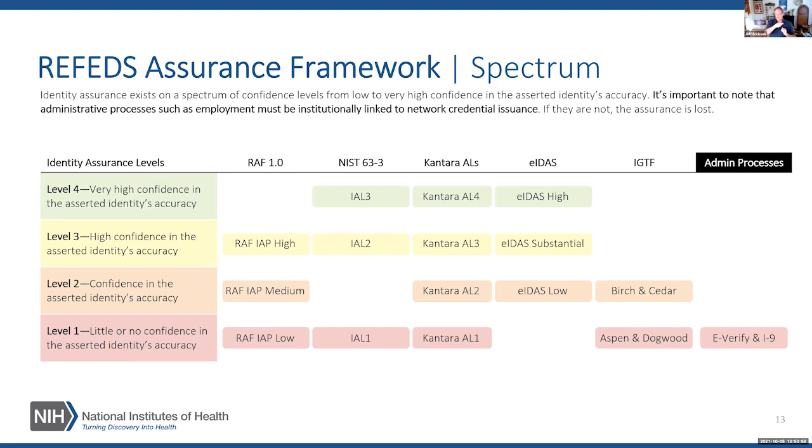RAS may be a case in point for local enterprise, right? At least to start, the security committee that evaluates the systems that are granting access to RAS might say, well, yeah, let's allow federated authentication, but only if we're getting the local enterprise claim and only if we're also getting the MFA. So the MFA piece we've solved. It would really be that local enterprise piece.